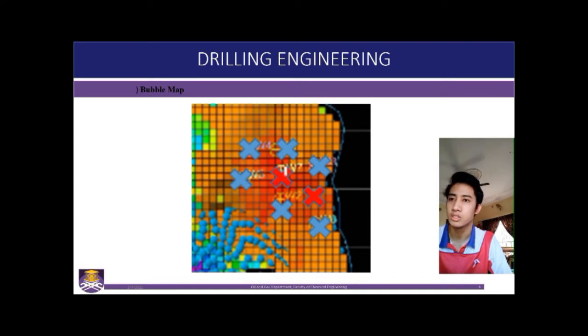The well location was determined after studying the flow assurance and reservoir characteristics of Gelama Merah Field. Three cases were proposed to achieve optimal recovery. Comparison has been made between the cases and case 1 has been chosen as it shows a higher recovery factor of oil production. And this is the bubble map of the Gelama Merah field that includes 6 production wells and 2 injection wells.